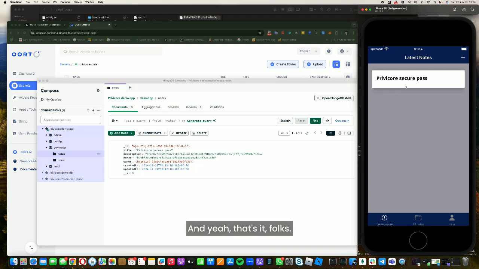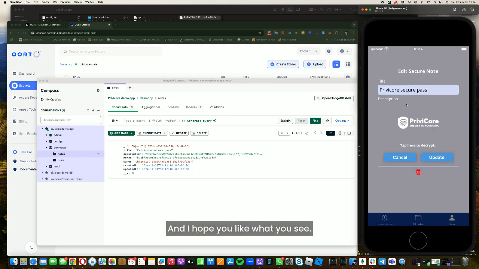And that's it, folks. I hope you like what you see, and this is how you can implement this with anything. You can do it with HR data, healthcare data. You can put the data in the hands of the users. You can also do any kind of security, for example operational security, if you want encrypted streaming of operational data, for example footage.